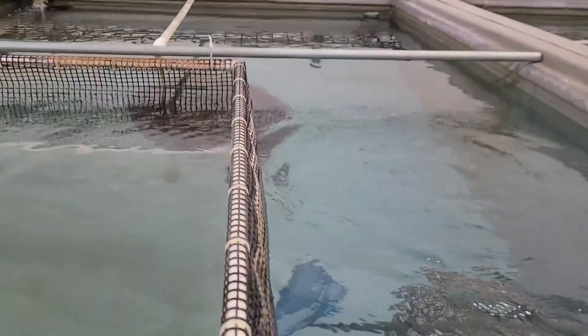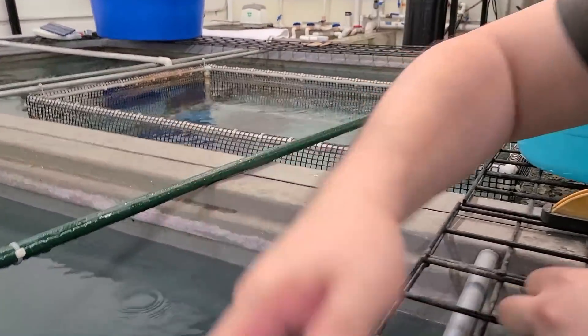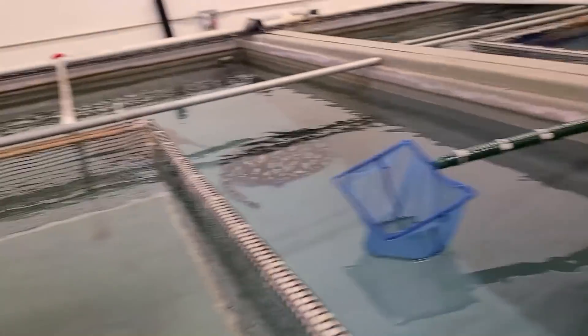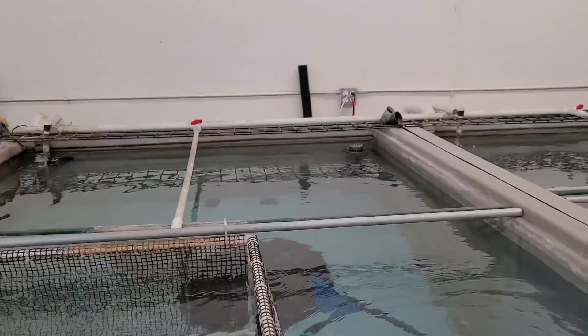This is another problem I've been having with these tanks — the rays like to work on the coating of the tank. They bite at it and they're actually peeling off the epoxy coating. You see on the side of the wall there, that orange hole? That's them biting and peeling off the paint. Moving to the next tank you can see it better — they're just biting away at the epoxy coating. That just means more work for me in the very near future where I have to empty these tanks, move out all these animals, and re-coat them.